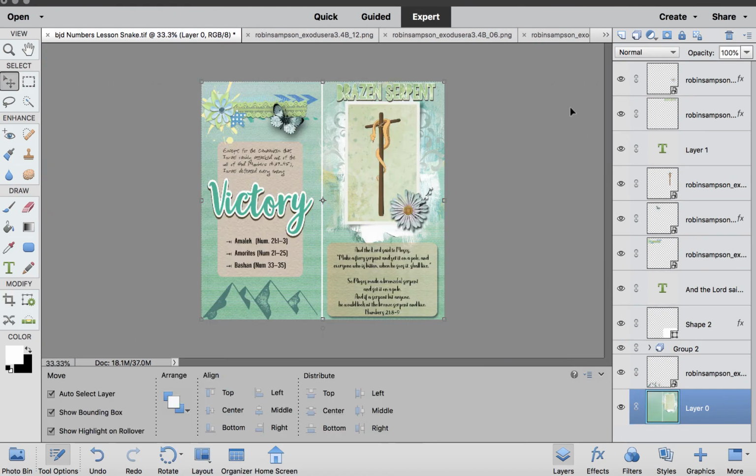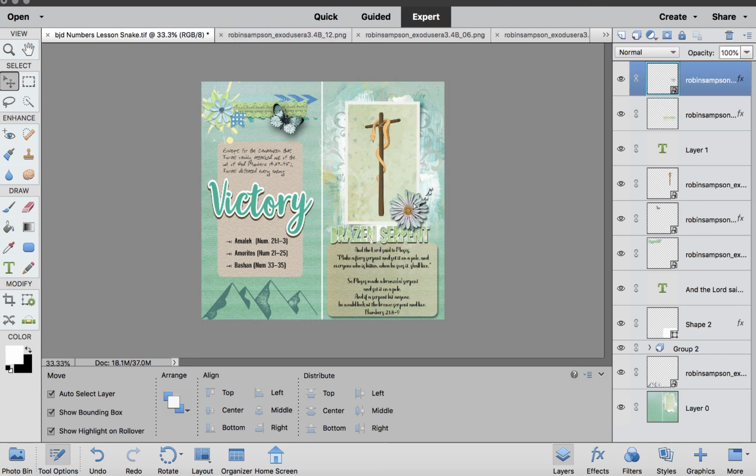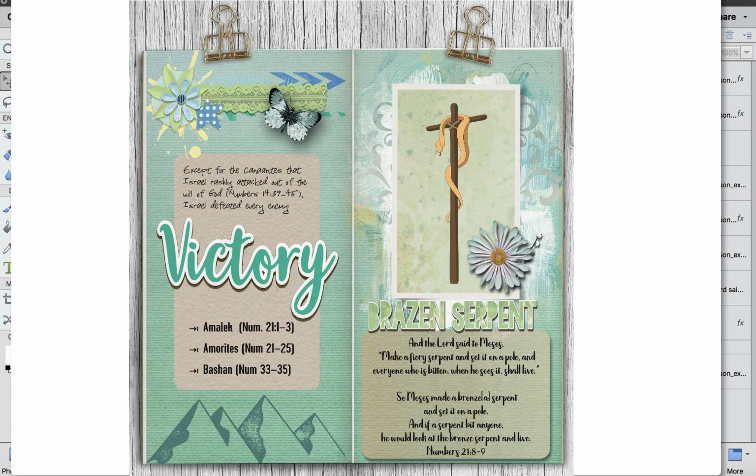And I'll give it a final tweak. I'm going to move this title down to this area. That looks a lot better. And I'm done with this page. I'll just stick it on a background. And here is my final page.